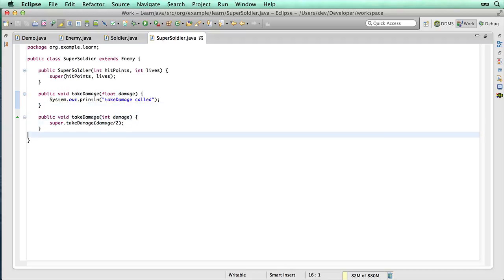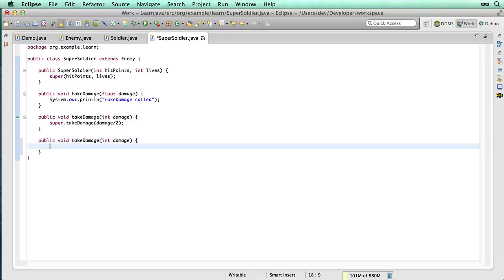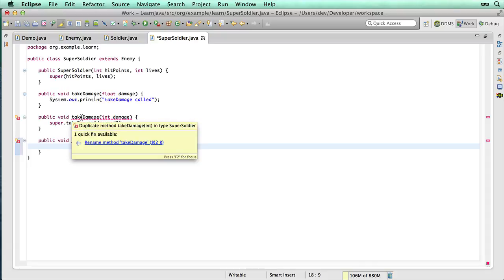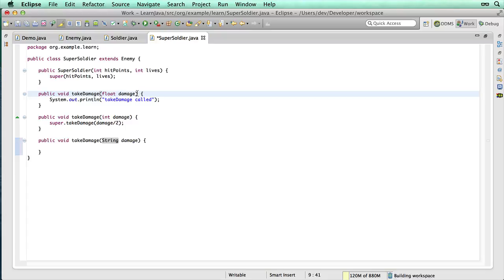So what we couldn't do is go public void takeDamage(int damage) again, because that's a duplicate. And that's going to complain: duplicate method takeDamage(int). That's because there's already a method by the name of take damage that has the parameter of int. But we could quite easily make that a string if we wanted to, and that would be quite happy again.